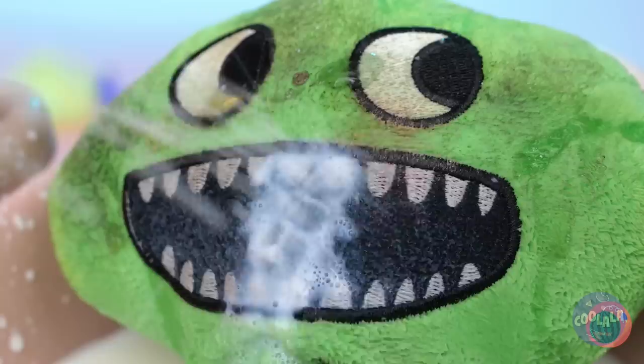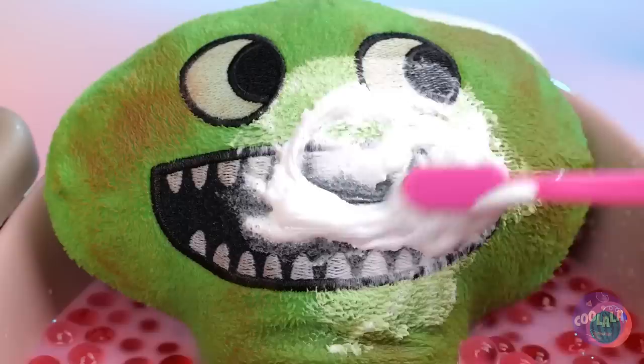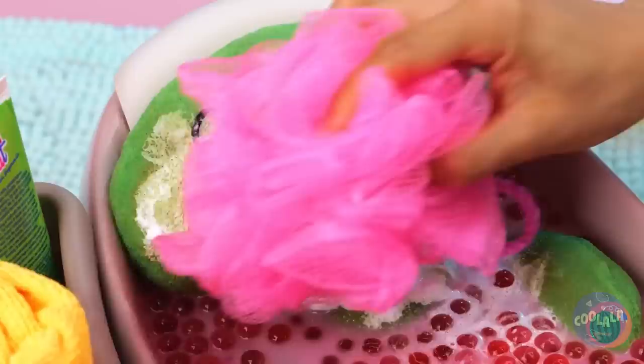Now let's give your face a good wash. A good scrubbing should help too. Grab a loofah, and we're almost done. Well, with the bath. Now it's facial time.